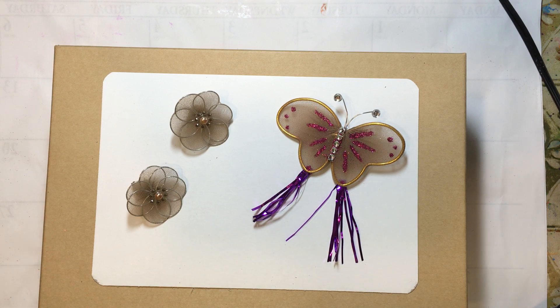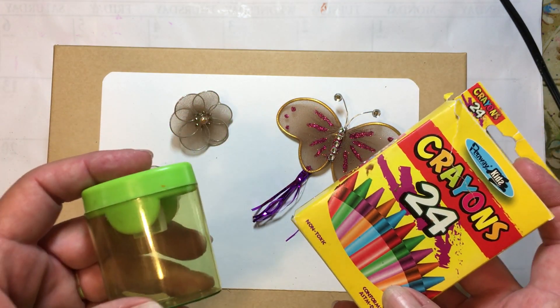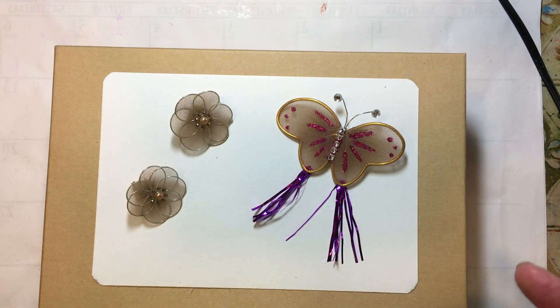For next week, what we are going to need — and I didn't buy this at the dollar store because I already had some at the house — we'll spend two dollars for next week. We are going to need crayons and a pencil sharpener. I got a suggestion from Lisa, who is LB on YouTube, and she reminded me of something that we did with wax paper — ironing it and putting stuff in between it when we were young. So we are going to play with that next week. We'll also need our wax paper and our black permanent marker, and nothing else that is not already in our stash. Thank you very much for watching, I really do appreciate it, and I hope that you all have an outstanding day. Bye bye.